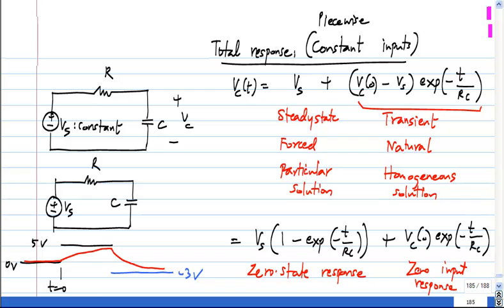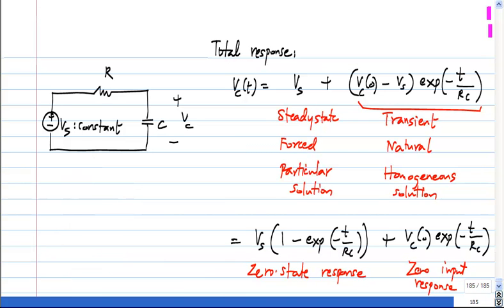In this particular case, we saw that the transient response or the natural response always dies out, because of that exponential with a negative argument inside it. It always goes to 0 as t tends to infinity. So you will be left with the steady state response. Now this is a property of what are known as stable circuits. Pretty much every circuit that we will consider in this course will be a stable circuit. So that means that finally you will have a response which is equal to the steady state response.